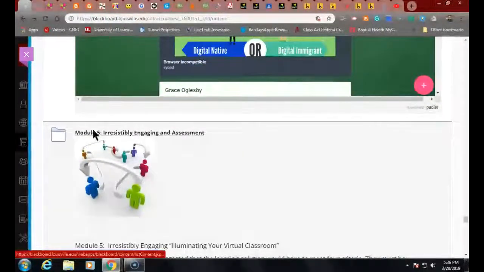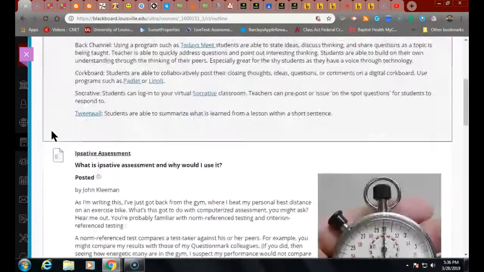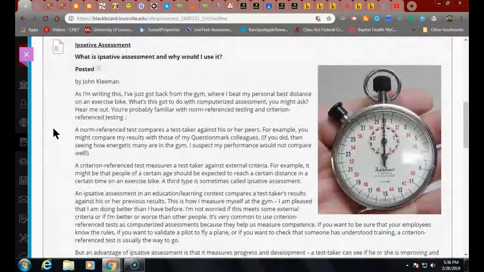We'll be looking at formative assessment, summative assessment, and we'll be looking at ipsative assessment, which I'm really, really interested in, frankly, because ipsative assessment is what we all use. I don't know about you, but every day when I get up, I go to my scale, and I have in my mind a goal that I'm trying to reach. When I get in the pool here at the University of Louisville, I have a goal, which was 1 mile in 45 minutes. I'm at 1 hour, so I'm getting there.